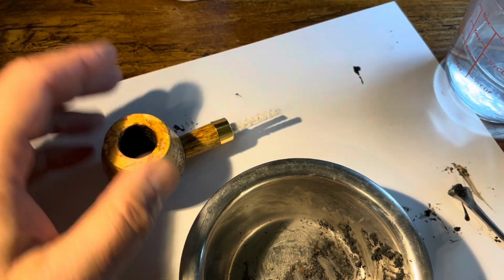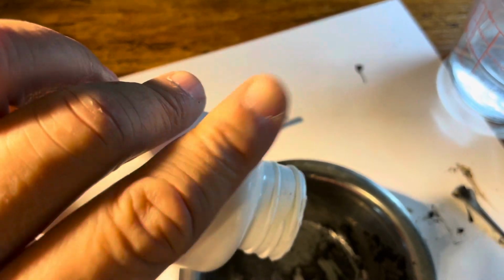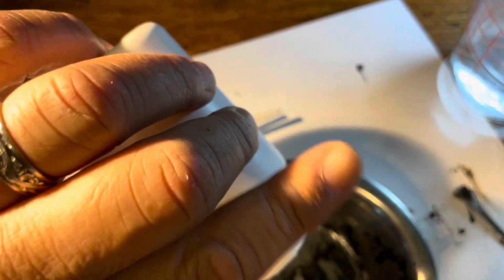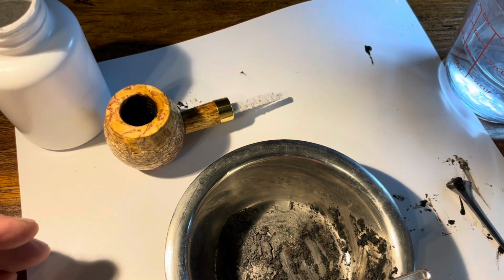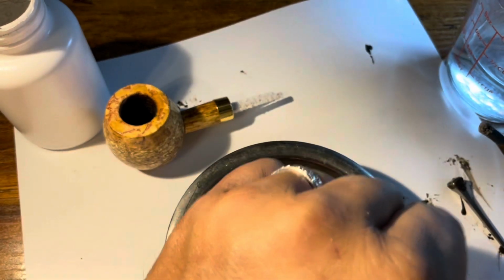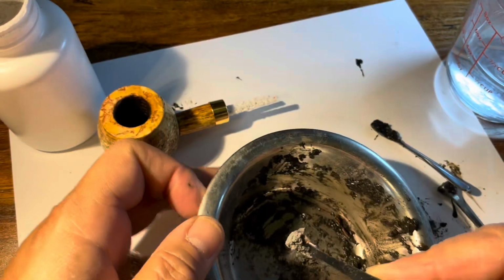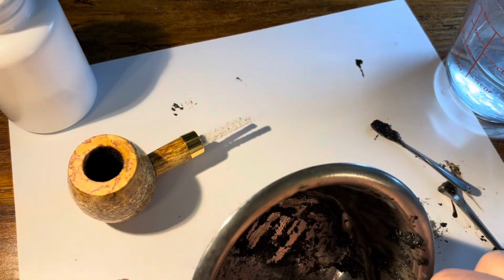As a matter of fact, I'm going to add a little more. I'm going to add some dry ash just to top it off. And that. I think I saved about 2 stogies worth of ash for this thing. I'm going to use another tool for that. Drop some of that dry in there just to seal it off.